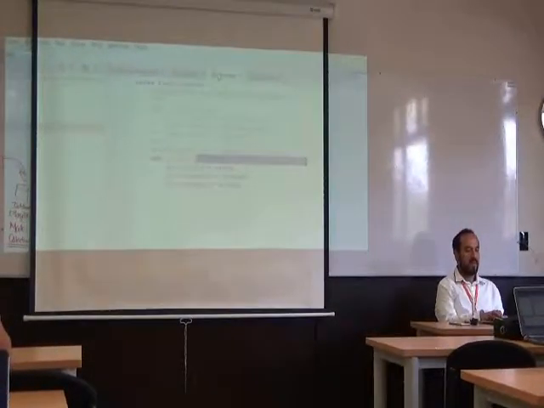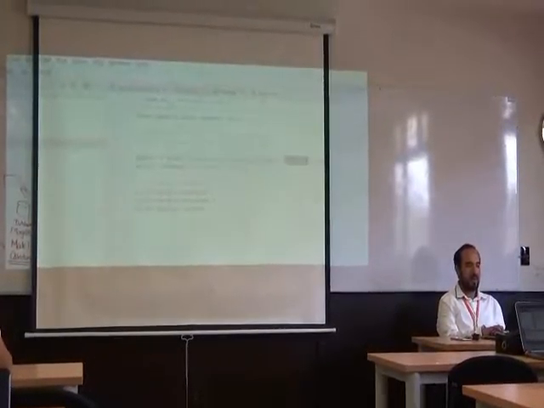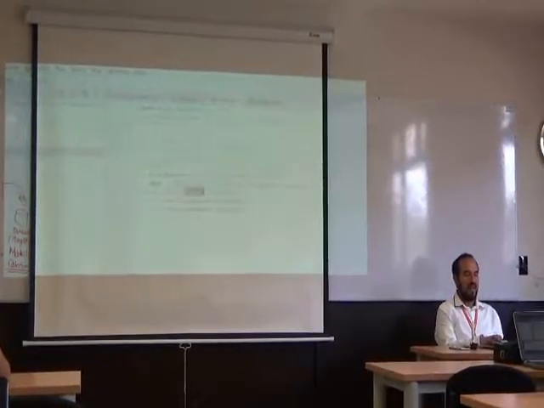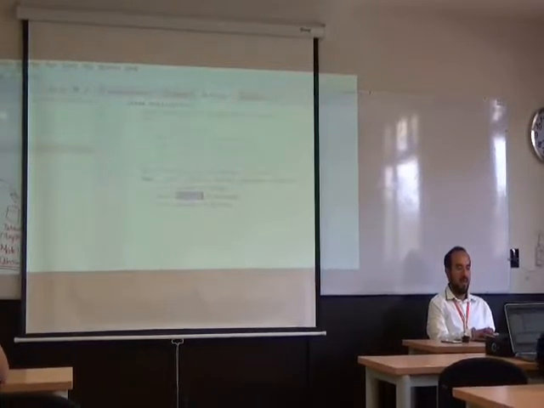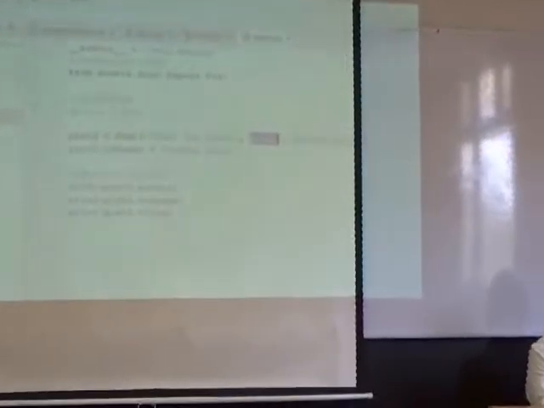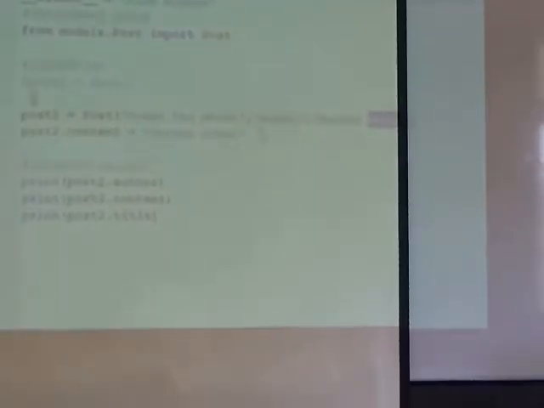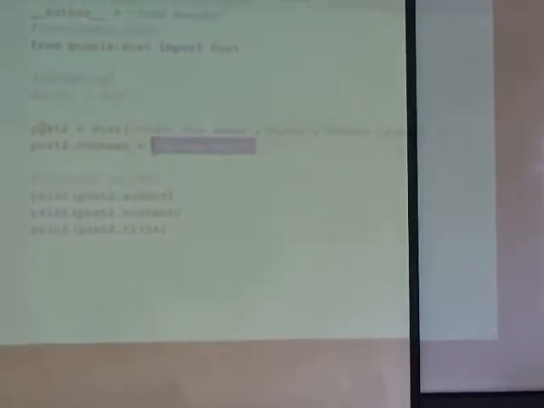For example, the first is title, Under the Wheel, content, novel, author, Herman Hesse. And actually we modify the content. We put German novel, and when I print the values, the object was modified.